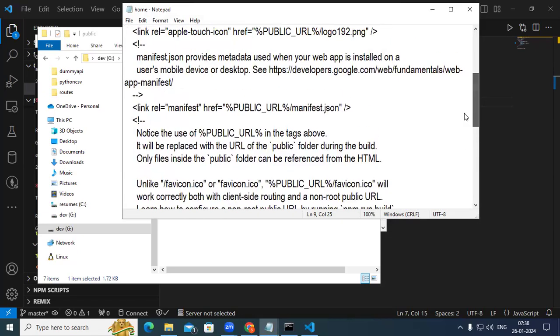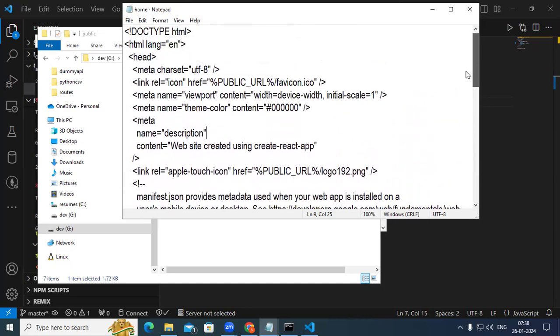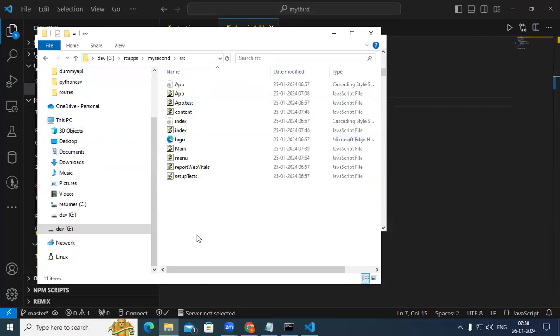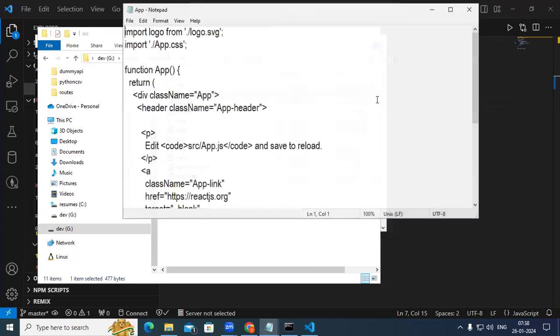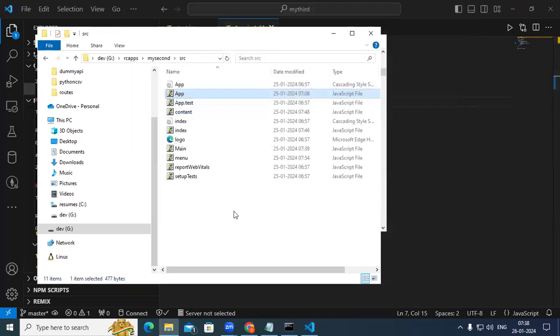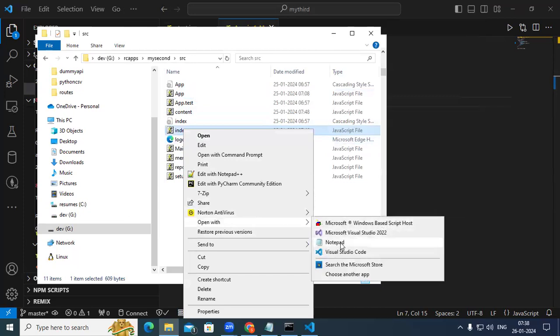This is added automatically for us. Similarly, in the src folder, there is a file called app.js, open with Notepad. Similarly, we have default here also. Index, I think we created. Let us go to index and open this file as well.